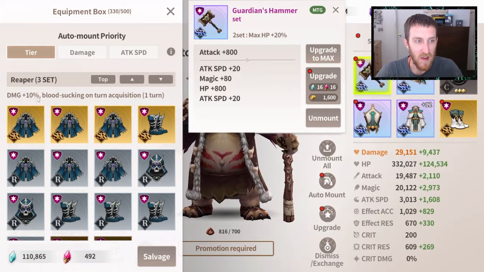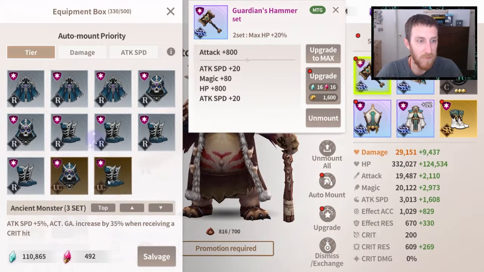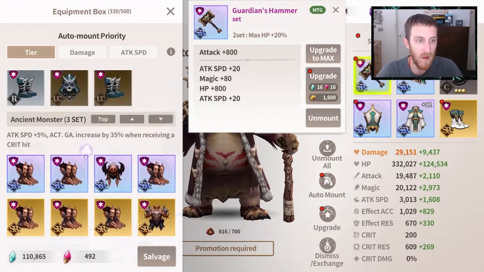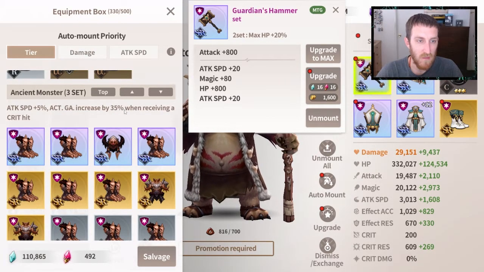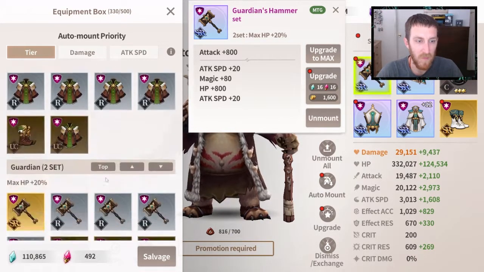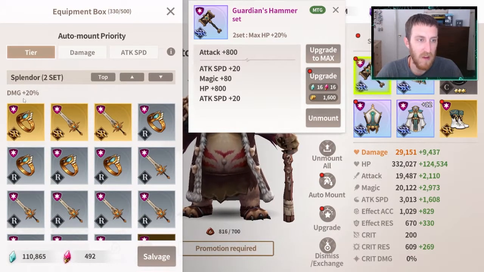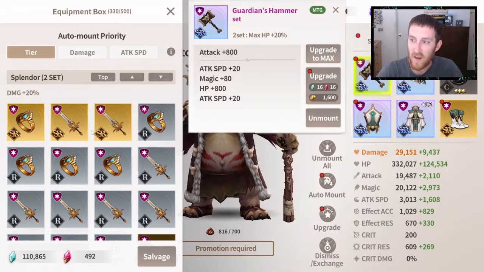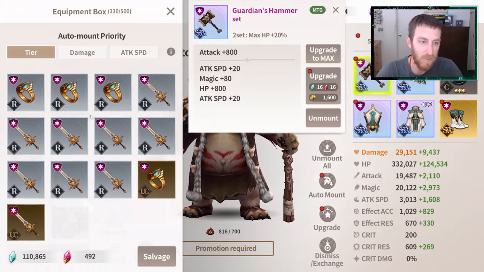This set, the Reaper set, it used to be damage plus 5%, and now it's damage plus 10%, and the blood sucking on turn acquisition has always been there. For the Ancient Monster set, they changed this action gauge increase by 35%. It used to be 25%, so now you gain 35 when you're hit by a crit. That's cool. They also changed the Splendor set, so instead of 15% extra damage, it now does 20% extra damage. So that sounds okay.